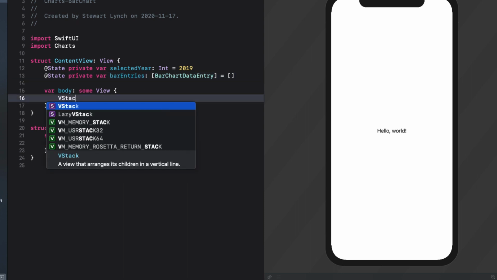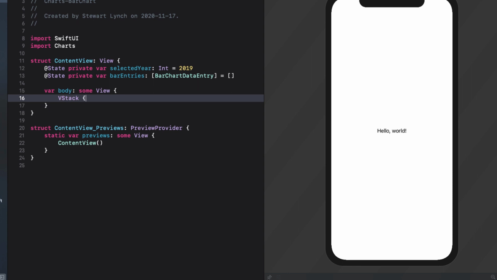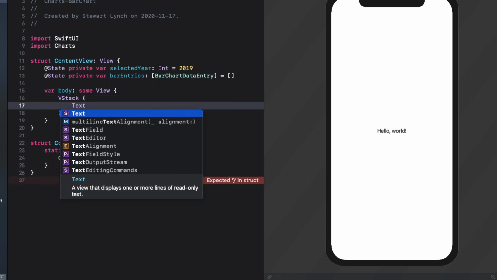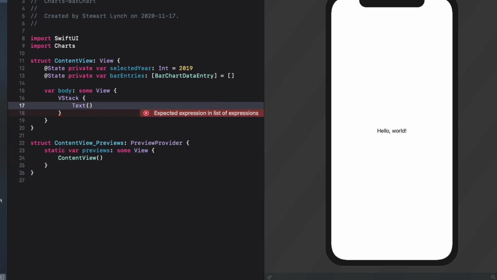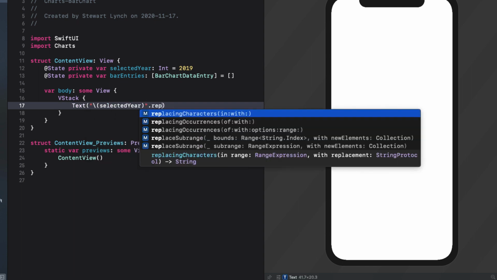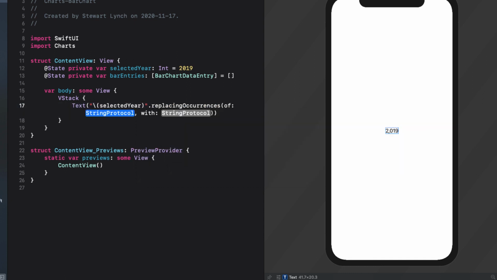Now for the body of our view, we'll create a VStack that contains 3 views. First will be the text showing the selected year using string interpolation. So let's do that right now. And to remove the comma, we can replace it with an empty string.